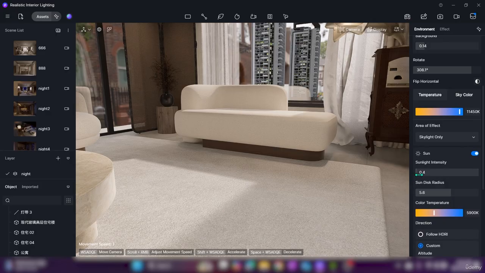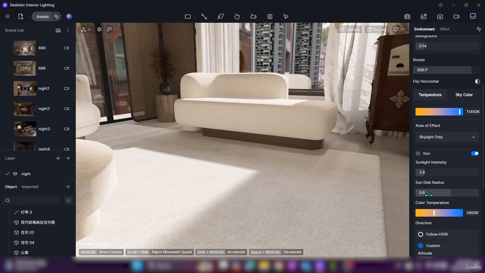If you increase the sunlight intensity, you can see the shadow and all the light has been brightened. But remember, in order to achieve a realistic image, you need to control your sun intensity together with the sunlight radius. If I decrease the radius as far as possible, you can see very sharp edges. In real life you won't get such sharp edges.